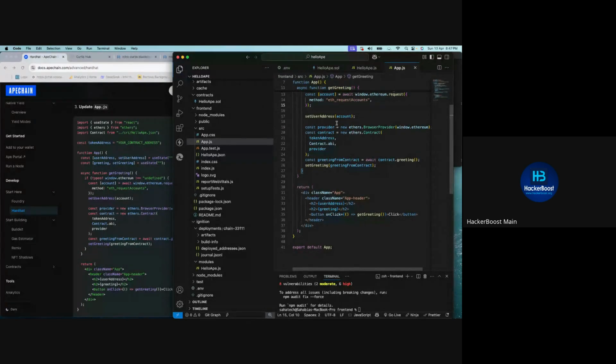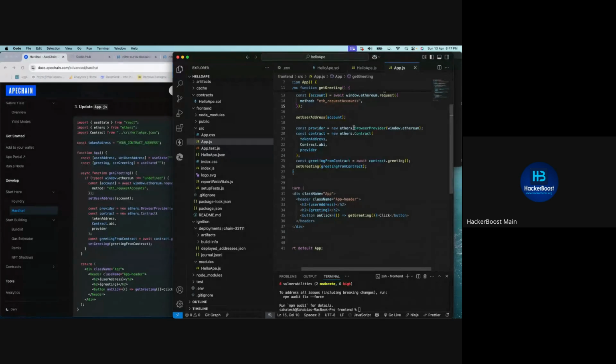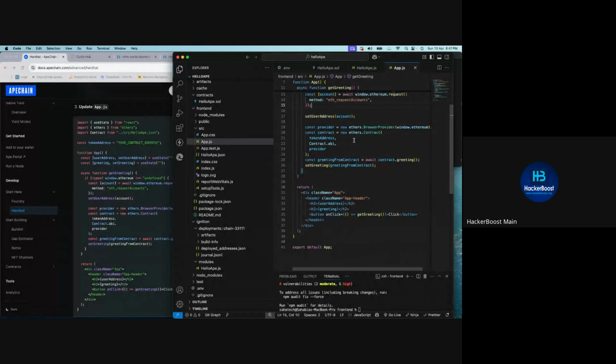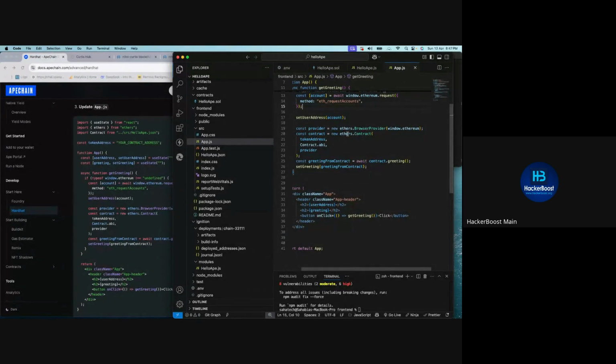First you need the provider. If you want to learn more about this, MetaMask or ethers.js will help you, but this is the standard way of getting the instance of your contract.